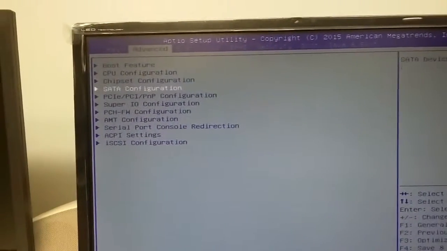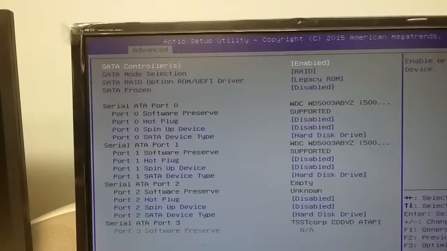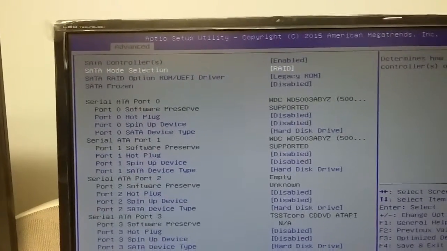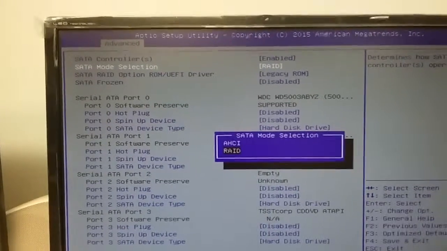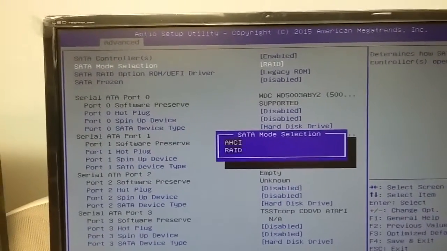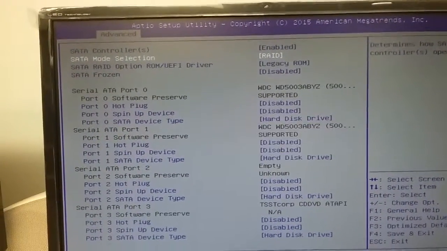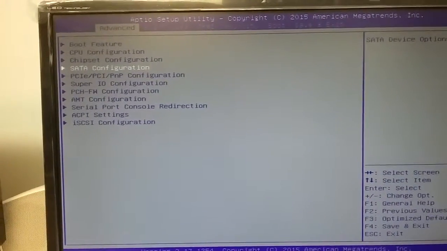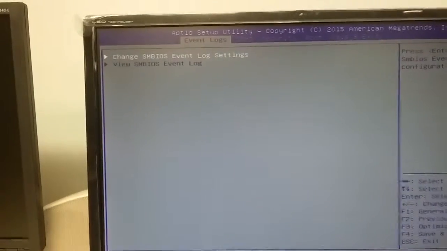The next field that we go to would be the fourth line from top to bottom, SATA Configuration. The default value is AHCI. Because this customer has two RAID hard drives, we change it to RAID. There are two 500 gig hard drives, and those are RAID 1, or mirror. And we don't make any other changes.